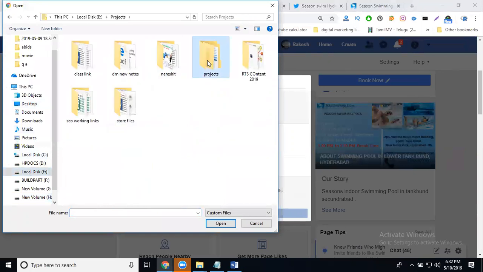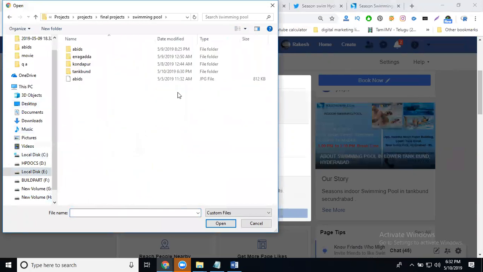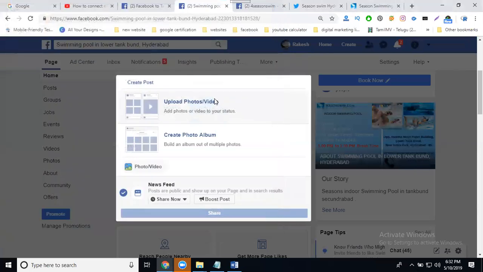Go to project and product. So I select this segment. I select any kind of image. I'm not selecting anything else, just only an image.